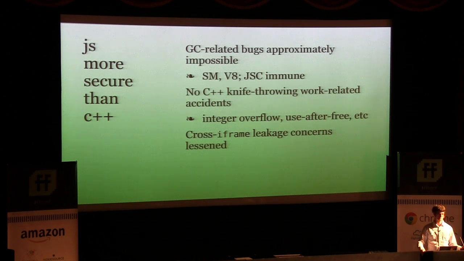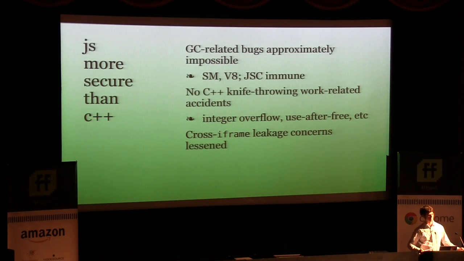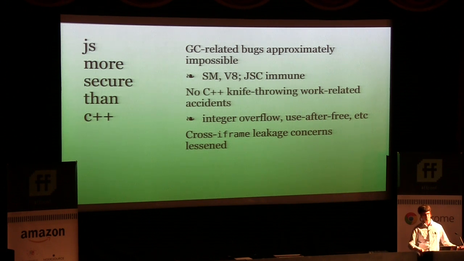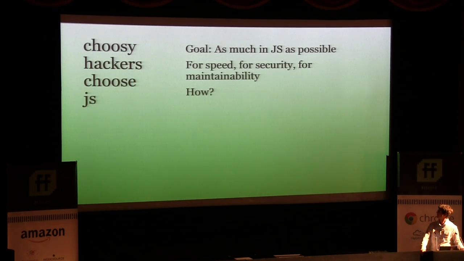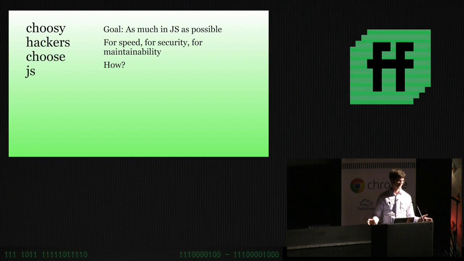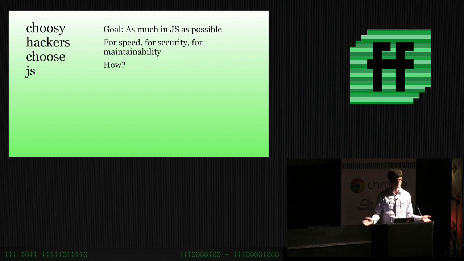On the other side, we avoid a lot of security bugs by writing something in JavaScript. Some things are just impossible. The sort of knife-throwing injuries our C++ fellow circus members might be prone to are not something JavaScript-ers are prone to. It's a lower occupational hazard. Whole categories of bugs are removed by doing JavaScript. So in the end, all implementations that I know of are writing features in JavaScript.